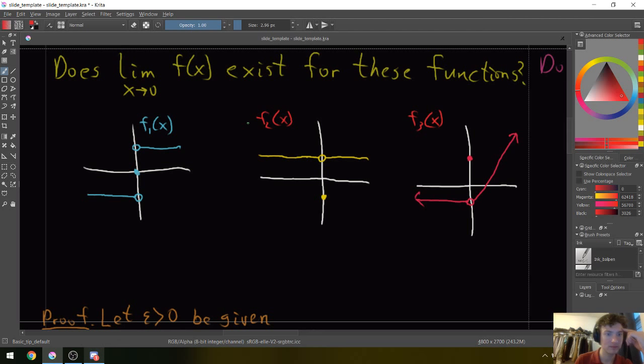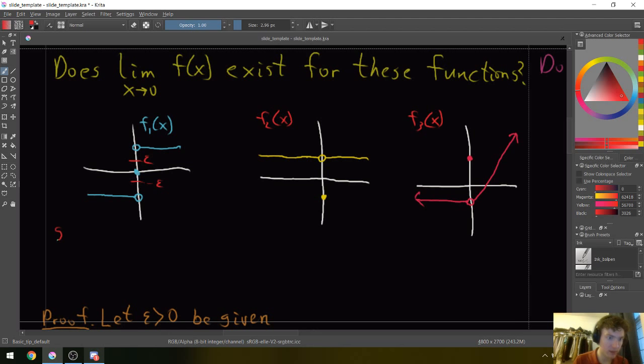Okay, let's draw a picture. If the limit existed, if it were 0 for instance, then let me draw some epsilon bars. I would have to be able to guarantee that the output of the function lies within this output tolerance of 0 when I make x sufficiently close to 0. I don't think that's true though, and here's my counterexample.